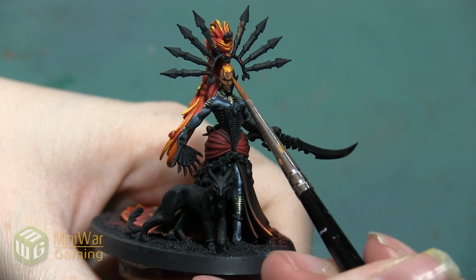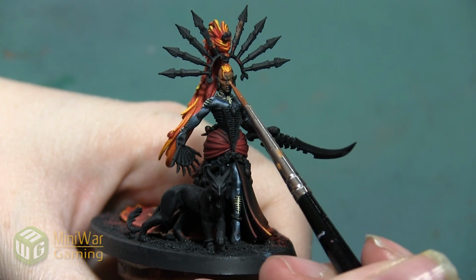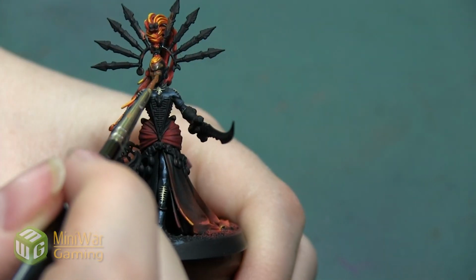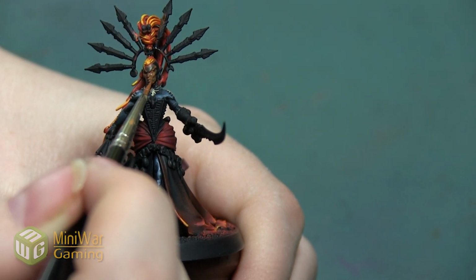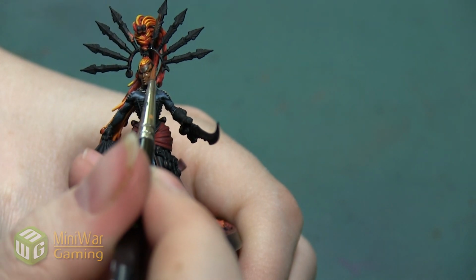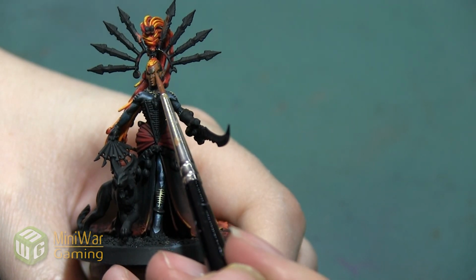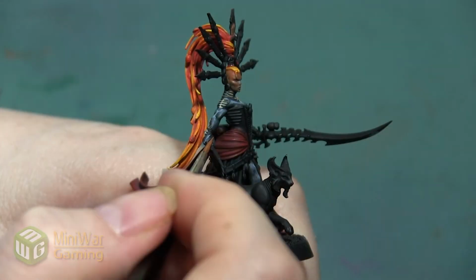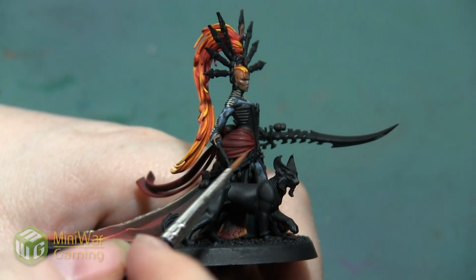Even with the Deathclaw Brown, which is a really nice pigmented color, and it will go on really well and give us a good base, it's going to take several layers for us to really build it up on top of this black. But that's several layers less than what we'd have to build up if we were to go all the way straight to our flesh colors. And this is also going to give us a nice shadow in some of the hollows of the cheeks and areas that we want to keep dark to kind of accentuate the contours on the face.